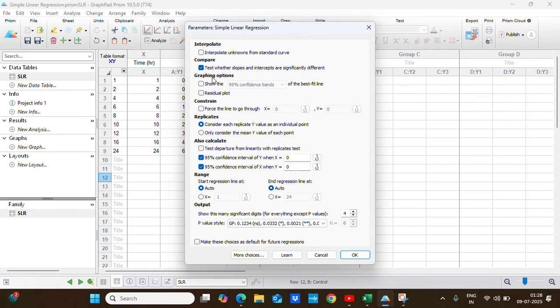In graphical options, I want to see the 95% confidence band of the best fit line, so I will choose this one. Since I have replicates, n equal to 3, I will choose this one: consider each replicate y value as an individual point. All other parameters I will keep as they are, and for the P value I will choose the default one.